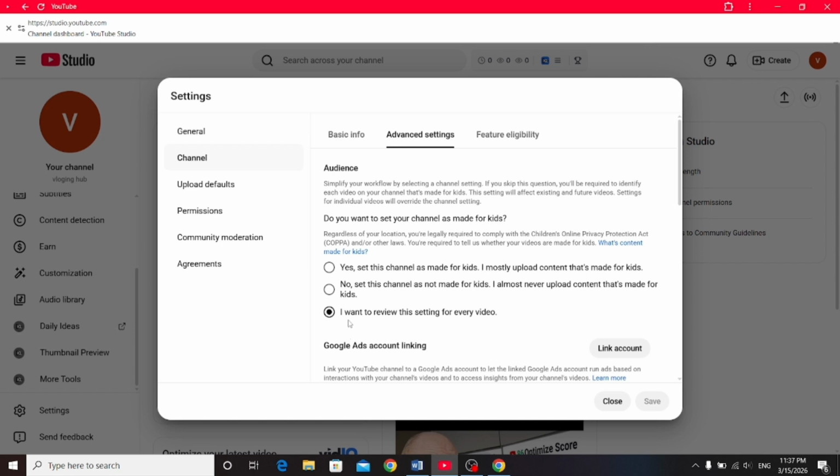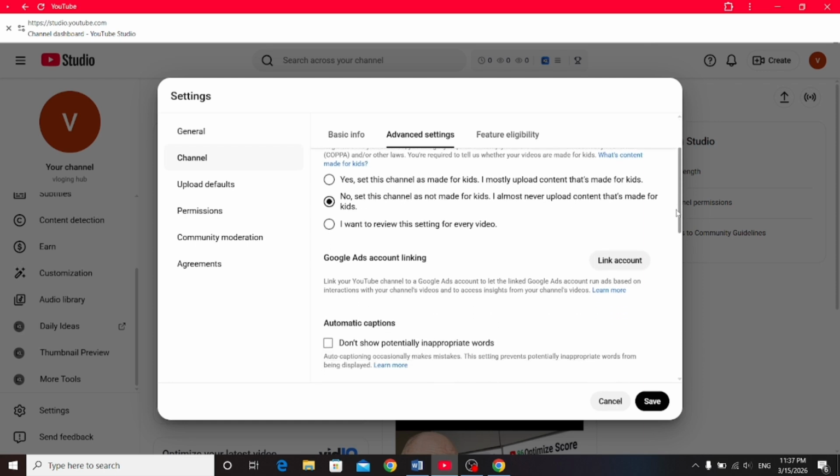Okay, you have to focus very keenly on this process. Simply read these instructions, and after reading, select the middle option, no. It means no, it's not made for kids.